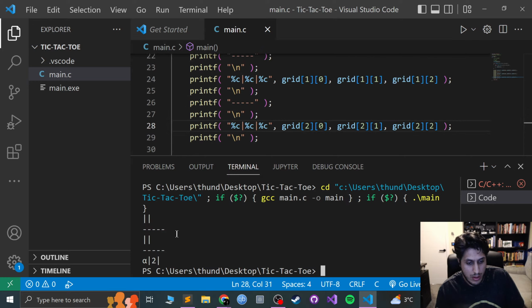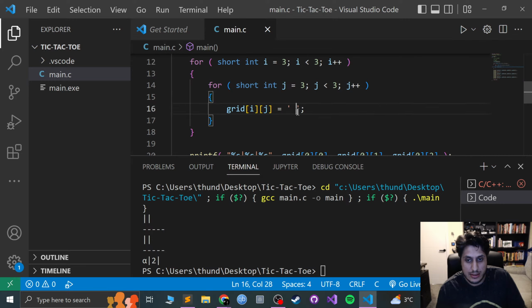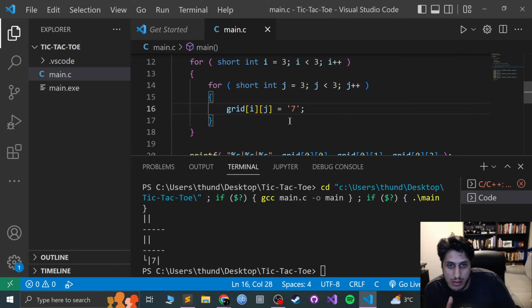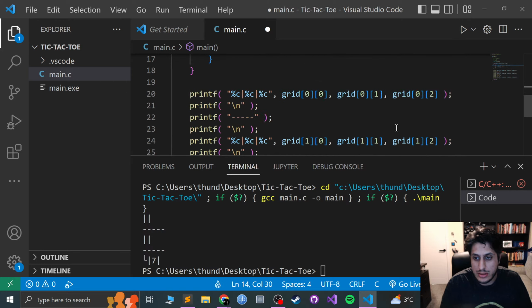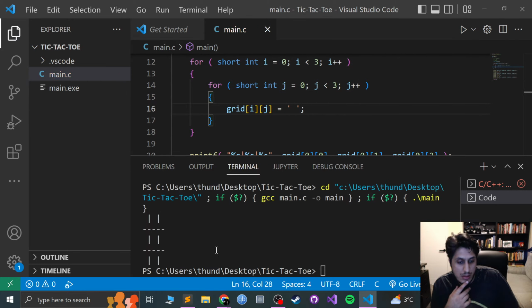I mean, that's weird. I was hoping to get some spaces at least. Let me just see what happens if I put this number 7 in there. Does that actually? No. Okay, so that was stupid of me. Yes. Okay, so that's working the way we want it now.